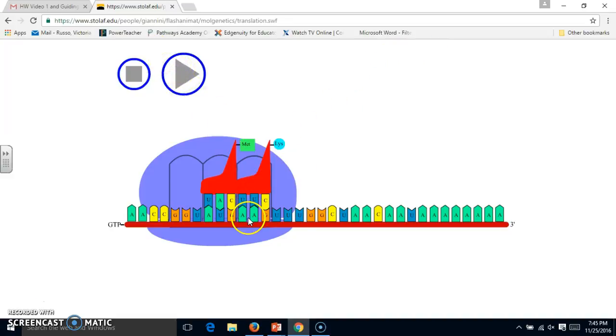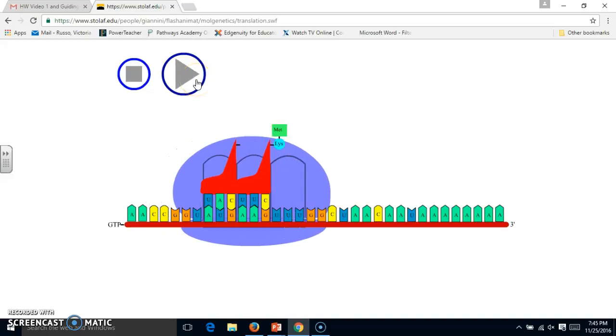So you see here we have the codon AAG, and then the tRNA with the anticodon UUC comes in and hydrogen bonds, and it's carrying Lys, which is the right amino acid for the codon AAG. And what you're going to see happen is that this amino acid is going to be transferred to this one, and they're going to form a peptide bond. Then this tRNA is going to leave, and the ribosomal subunit is going to slide. Or it's going to slide and then it's going to leave. The order is not necessarily important.